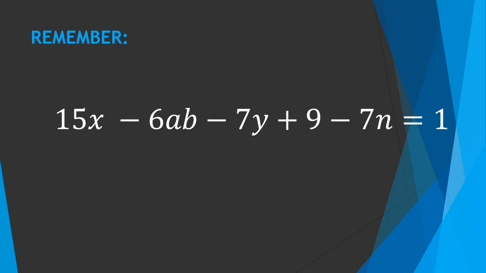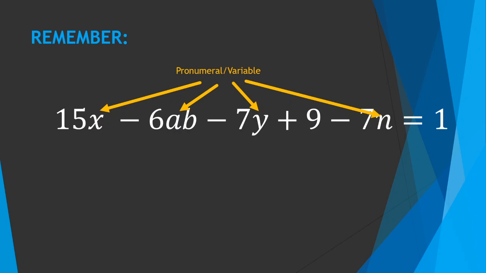At the end of every lesson, we're going to be doing a bit of key term knowledge here. So I'm going to be pointing in yellow to all the letters. Hopefully you remember that these are called pronumerals or variables. These here, starting with a minus or a plus, these are all different types of terms.